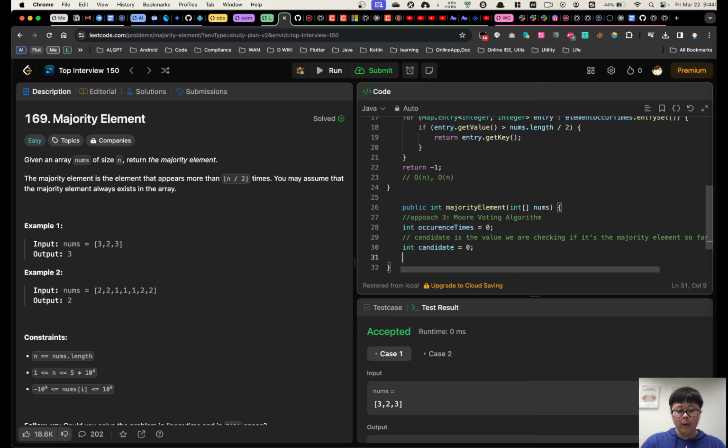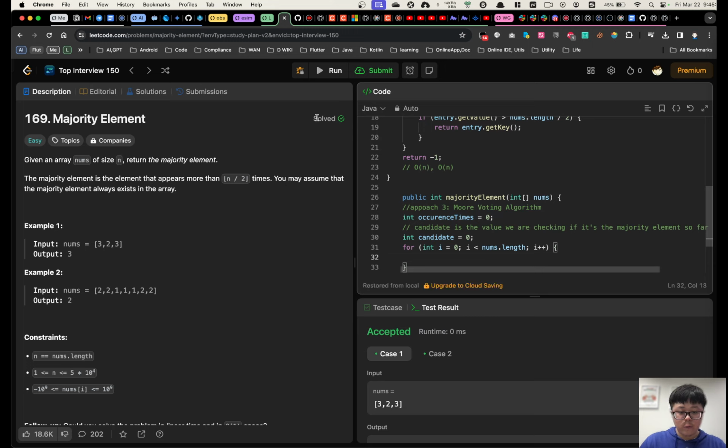Then we have a for loop. We can init i with 0, and when i is less than nums dot length, we continue this for loop. After each iteration, we increment i.